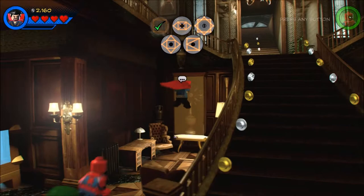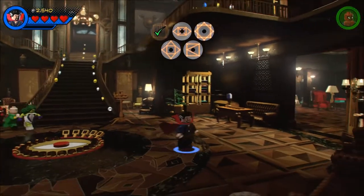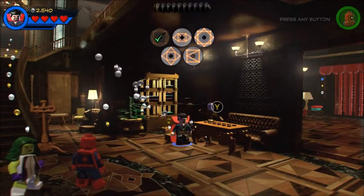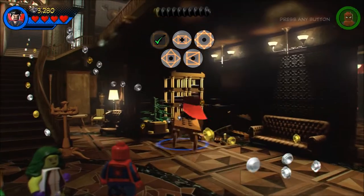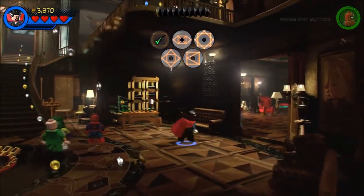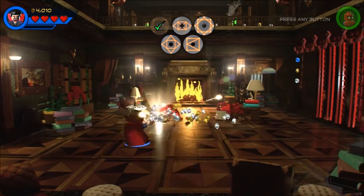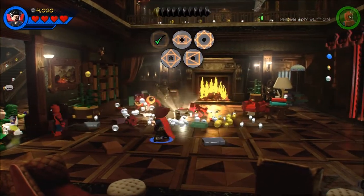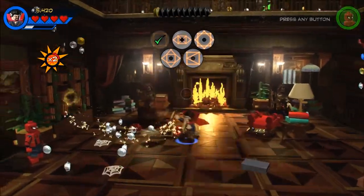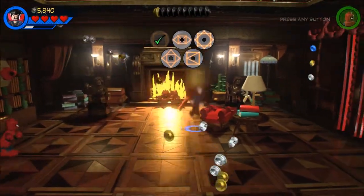Even as Sorcerer Supreme, it appears... Oops, nope. Okay, so let's see if we can find... Oh, I hear you, Stanley. What's this? Oh, apparently you can ride a table. Okay, let's check this room out. Ooh, there's weird monsters, I assume that's what those are. These bad guys. Oh, come on. So here's another one that we got to build. Oh no, I thought that looked like one of those pads.